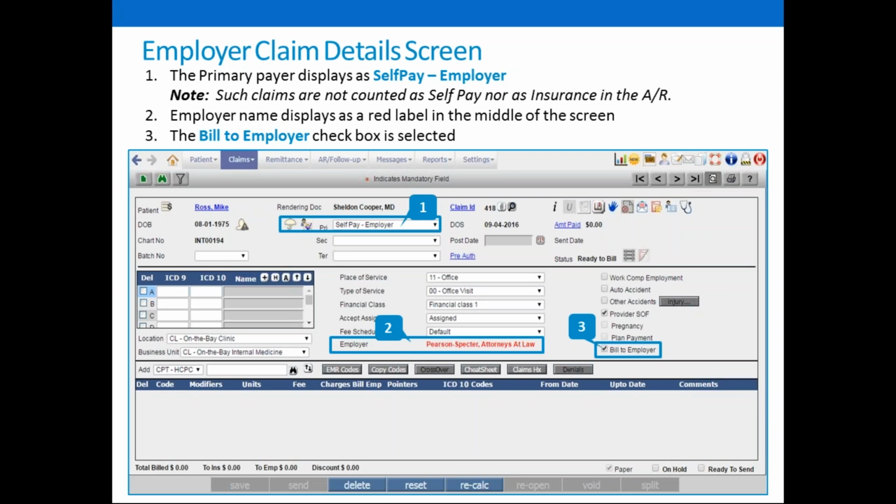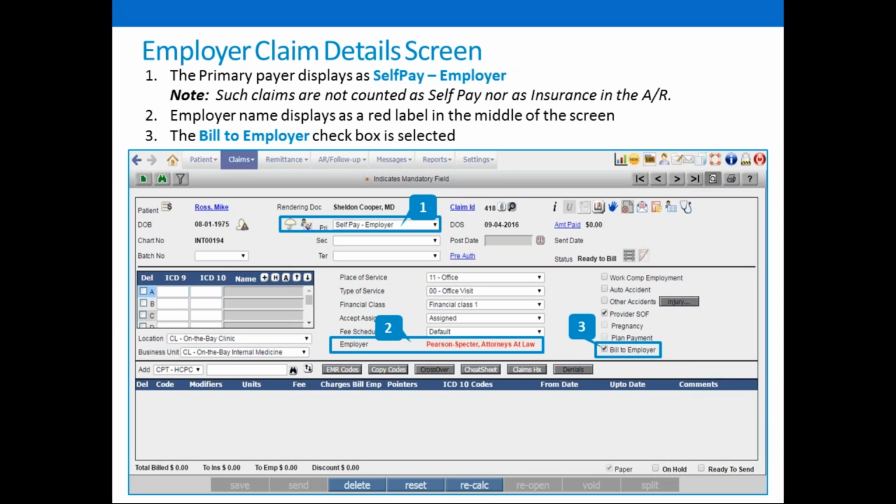So it is going to be treated as an employer claim in this case. If you notice the number 2 and the number 3, your employer name will display in red, and then the bill to employer checkbox will be selected. Those are the triggers that will come off of that encounter type having claim type employer.